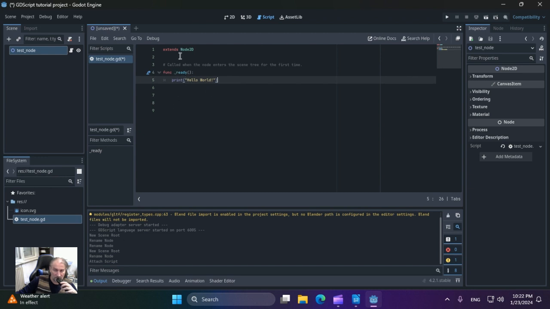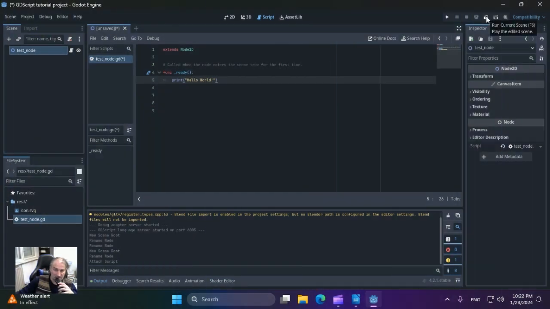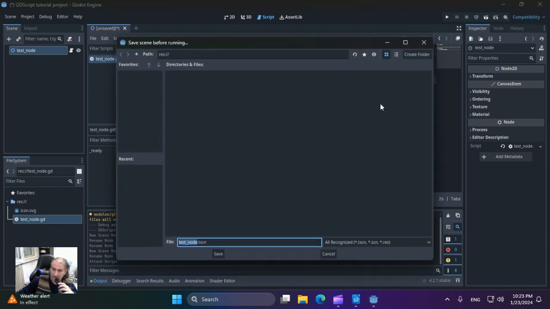So if we start this script and start this scene, we will get something in output. We can save this scene, or we can initially start it with run current scene, F6. Click once. And we can save this scene.